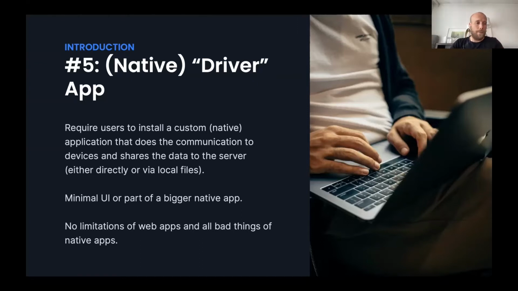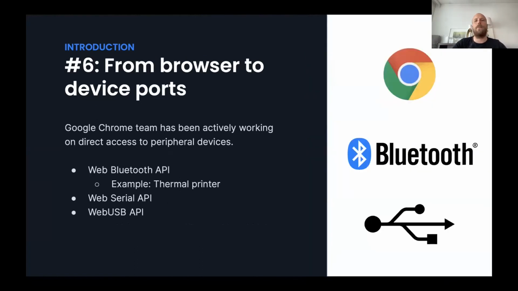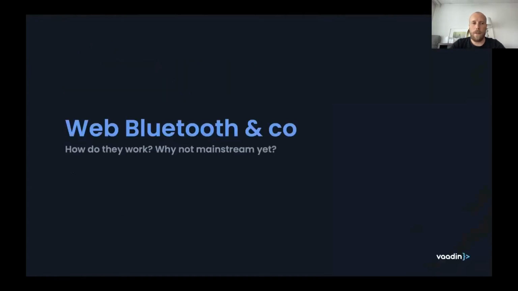And in this kind of system, you can have, for example, a public viewing API still as a web application, and then have just a specialized version as a native application. But yes, I would say this is the worst thing to do. And for these kinds of solutions, there are now new emerging things that the Google Chrome team has been working on. So WebBluetooth, WebSerial, and WebUSB API. These are now available for some users and some cases, but I would say that this is still kind of an emerging technology. But let's look into those a bit more.